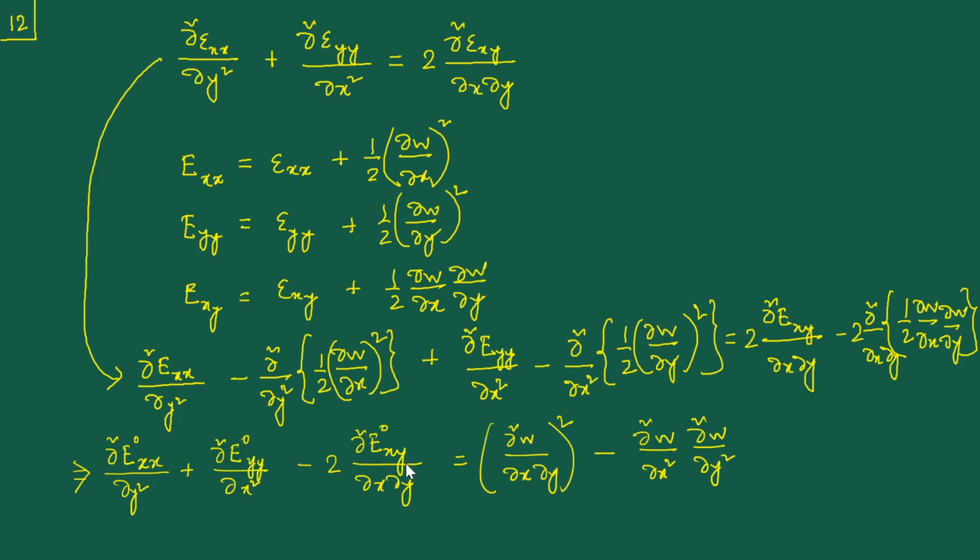So how do we go from here? Well, the clue is here in these terms, the Exx naught, the Eyy naught, and the Exy naught. By themselves, they do not have any connection with the F. But suppose we were to write these in terms of the sigma xx, sigma yy, and sigma xy, then perhaps there would be some hope of establishing the connection with the F. Okay, so let's proceed a little bit.